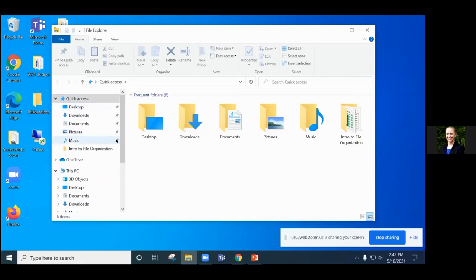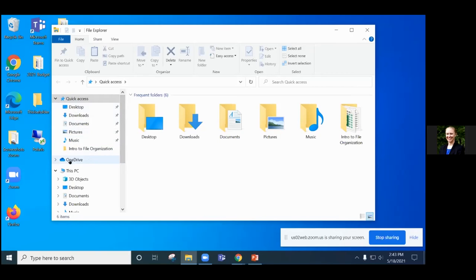A little bit from now, we'll talk about how you can select certain things and pin them here so they're always here as well. So if you have a folder that you often get to, like a monthly report folder, I can pin it to this quick access menu. But the things that are there right now, the desktop, downloads, documents, pictures, and music, are all certain locations on your computer where you can put stuff. And you can put files and folders.